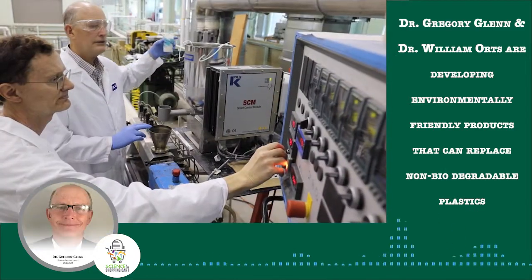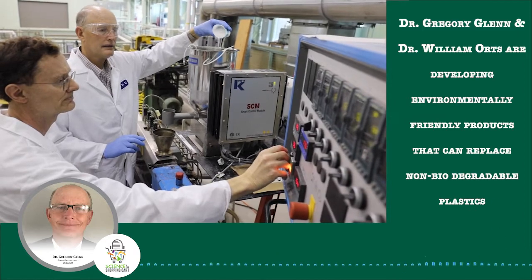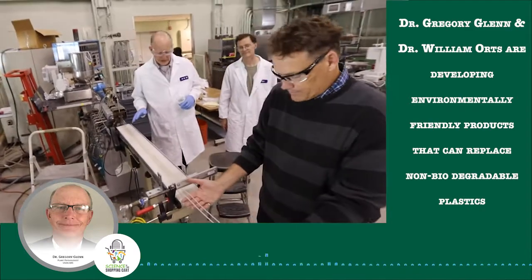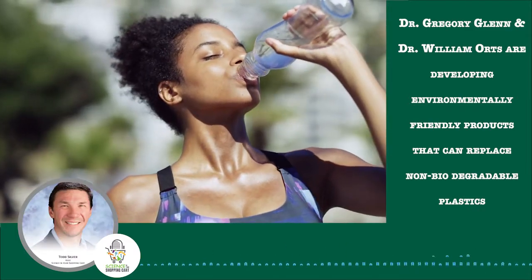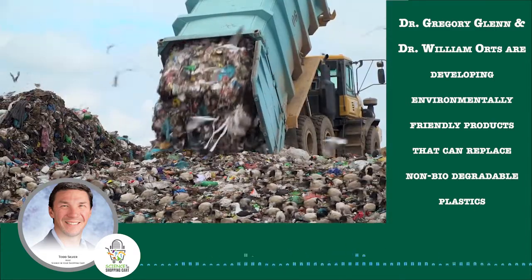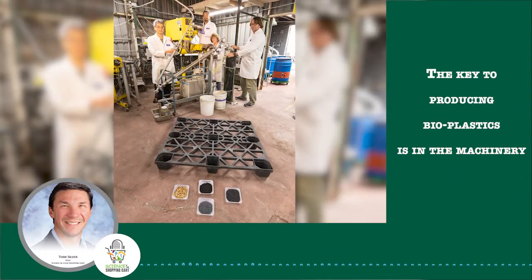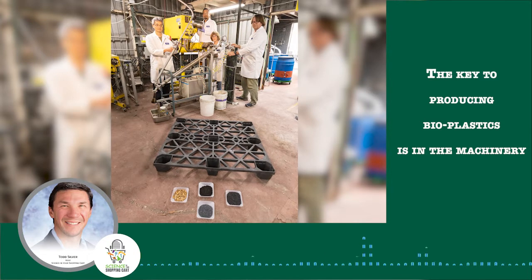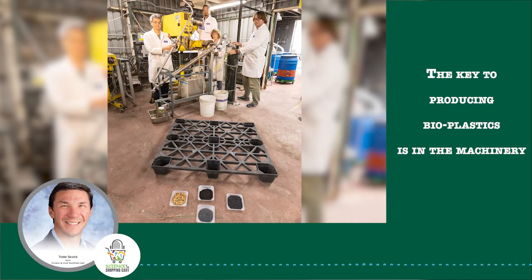Plastics are a wonder at what you can do with them and how easy they process. That's why they're used everywhere — there's so much you can do with plastics and they're cheap. The problem comes at the end of the plastic item's life. Some can be recycled, but many are discarded and end up in our landfills and oceans. The scientists here in Albany are creating biodegradable and recycled plastics made from discarded agricultural materials, like these pallets comprised of discarded almond shells.